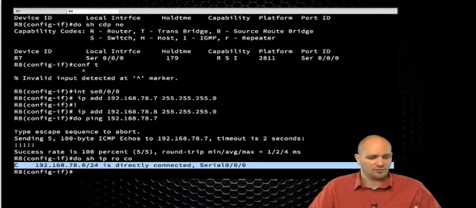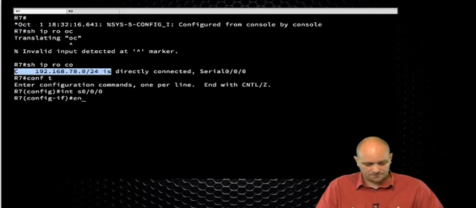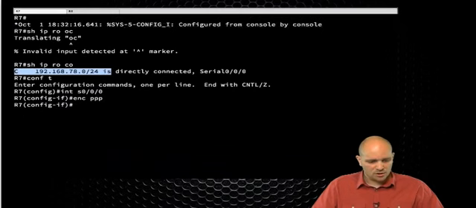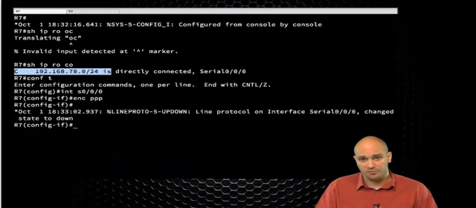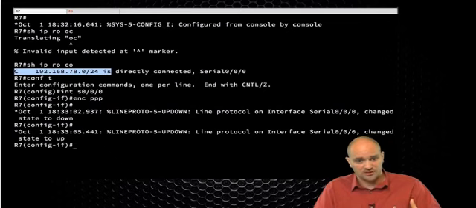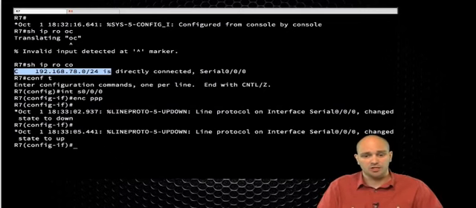So what I'm going to do next is change this interface to be the point-to-point interface. No other change, I'm not configuring any authentication, nothing of the sort. And I can see in the log message that the line protocol went down. This is when we changed, so HDLC goes down and the line protocol changes state to up. Keep in mind that the physical interface is up all the time.